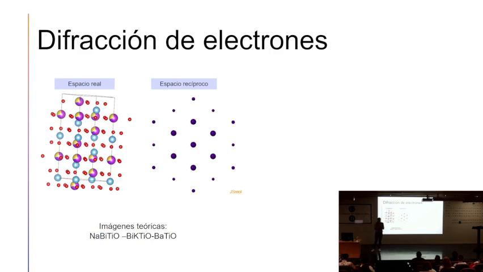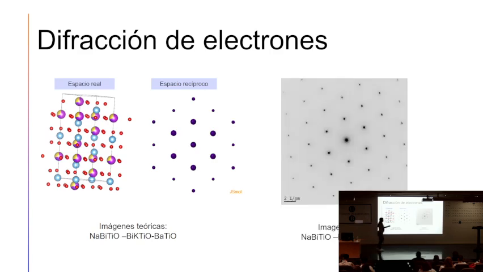Que distancias muy pequeñas en el espacio real son mucho más grandes en el espacio recíproco, por lo tanto nos permite hacer medidas mucho más precisas y exactas. Entonces, en el caso del microscopio de electrones, nuestra muestra, las columnas atómicas serían estas rendijas y los electrones son las ondas que atraviesan estas muestras y después se difractan y podemos ver el patrón de difracción.